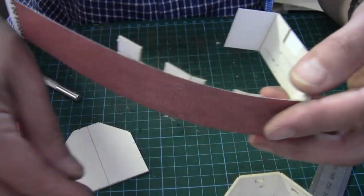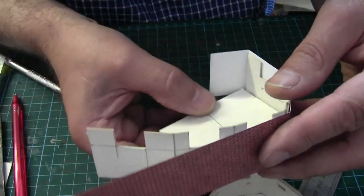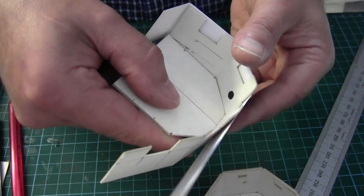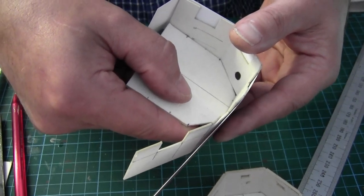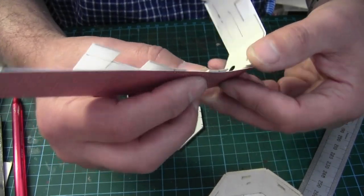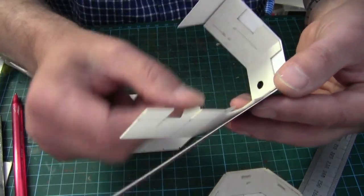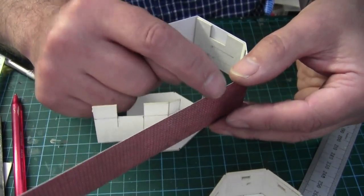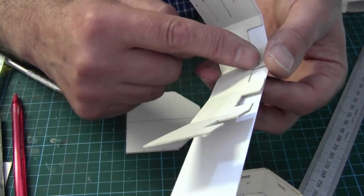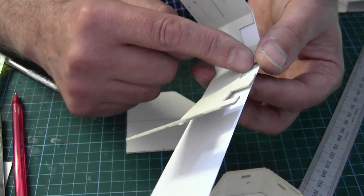And once you've got all the way around, remember we made a spare base where we can put that on the inside just to make sure that the folds and everything line up, because as the card is going round, it's actually increasing in width as it goes around as well. But we want to make sure that the folds are in the right place before we can start marking out for the outer wall, so we can start cutting the brick back, as it were.